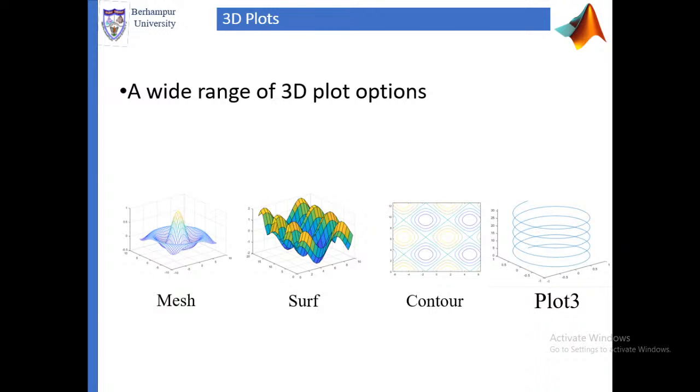I tried to repeat some of those, or revise some of those, and add a few lines to what we discussed in the last class. What we did not discuss in the last class is the complete range of 3D plot options. We only took one option, which is plot3. Other options we have not taken. The other ones are mesh, surf and contour. So there are 3 main options of 3D plots: mesh, surf and contour. And of course plot3.